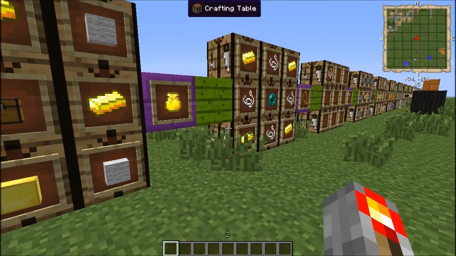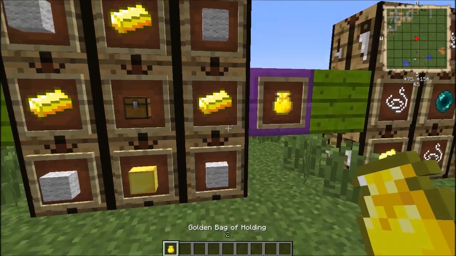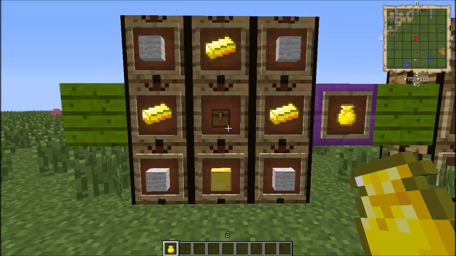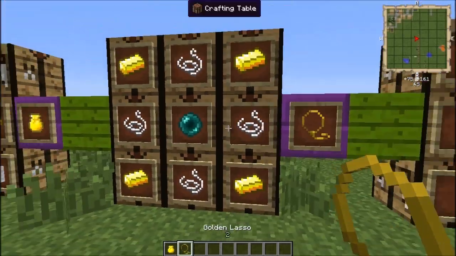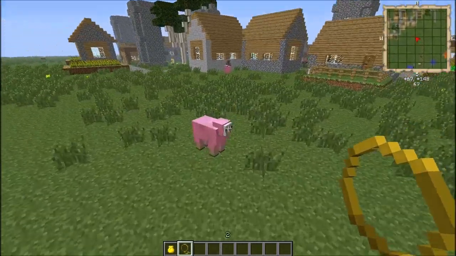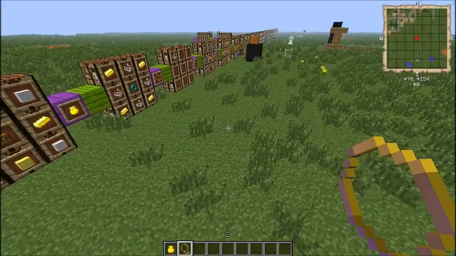So many item frames I'm lagging, but we're going to start with just the random items for this first part, and the second part is going to be specifics. You got the golden bag of holding, double chest worth of portable storage. You got the golden lasso, simple recipe, holds passive mobs, keyword passive, and holds their data and everything for release later.